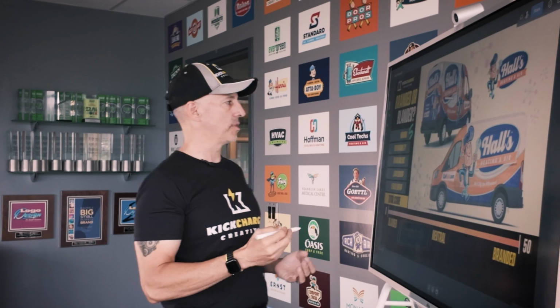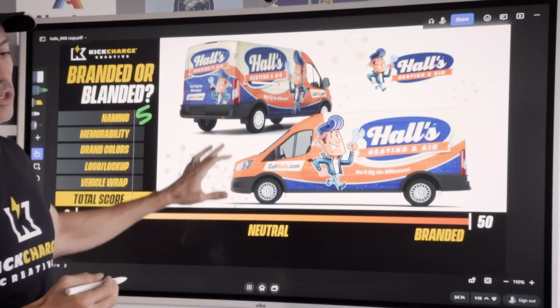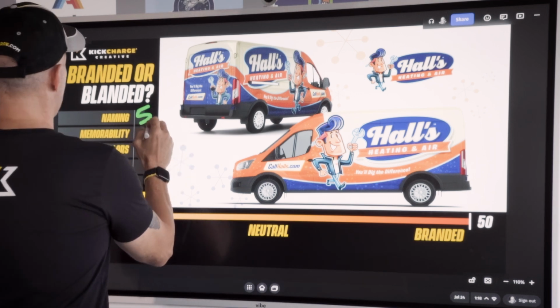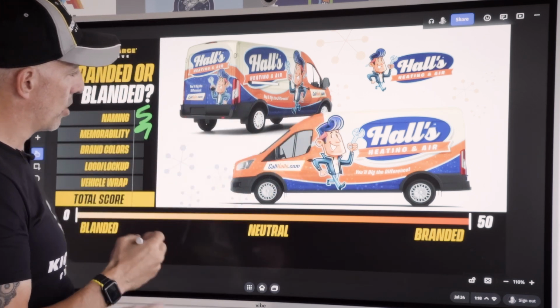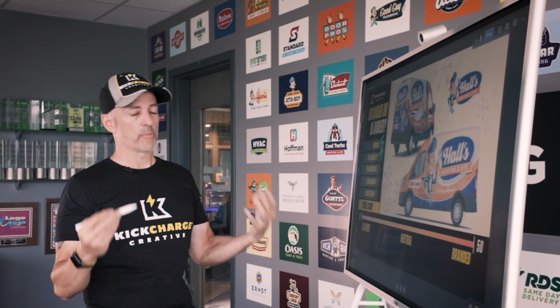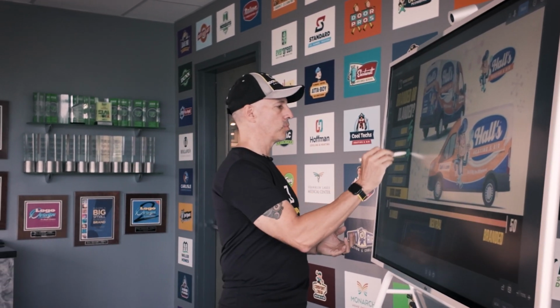So we decided to go with just adding the apostrophe S into the name. As far as being more memorable at this point, I think this is significantly more memorable than where we came from. You can see the use of these cool brand colors here now with the darker blue and the orange and the ivory, which we kept from the old brand. But the way all of this is integrated just feels a lot more unique, a lot more ownable. So for that, I have that as a 9 as well.